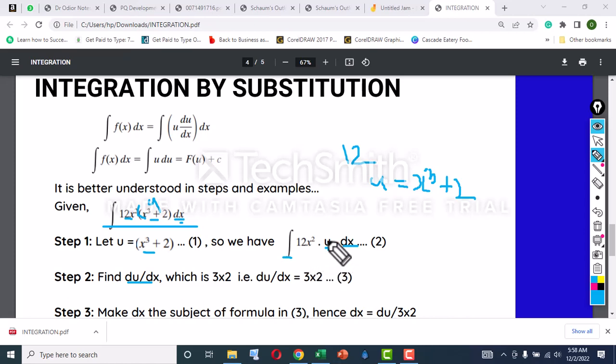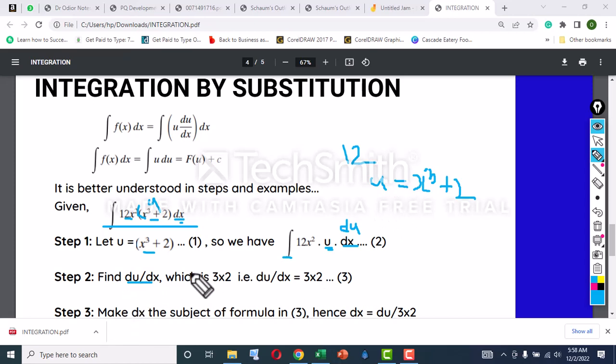But there's no way you just put u here and go and integrate with respect to u when this is still dx. If you want to integrate with respect to u, this must change to du. And mathematics is not just something you can just maneuver. You cannot take those and clean it and put du. How do you get to du? That is the question that you'll be asked. So that is what we now want to do.